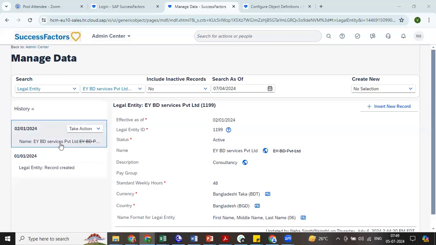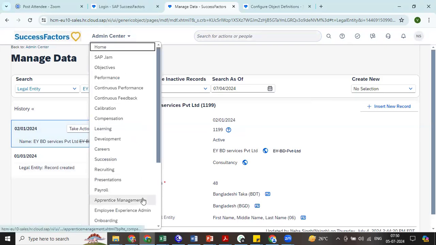Now it is EY BD Services Private Limited. That's the change. What is not showing up for you? When you changed it, it is showing the total change in a descriptive way. This is showing up for you as well, right? Yes. Okay, it is showing in your system differently. That's why I'm asking. No worries. No, it is the same system.